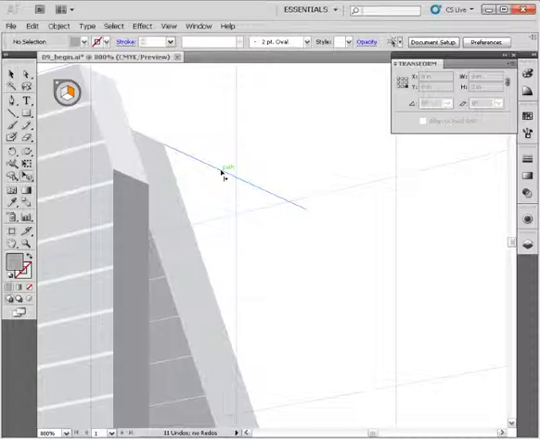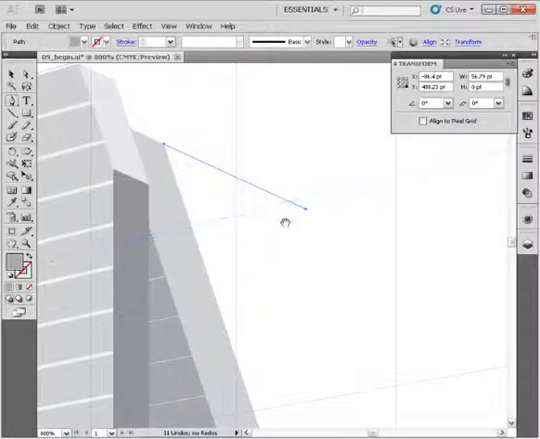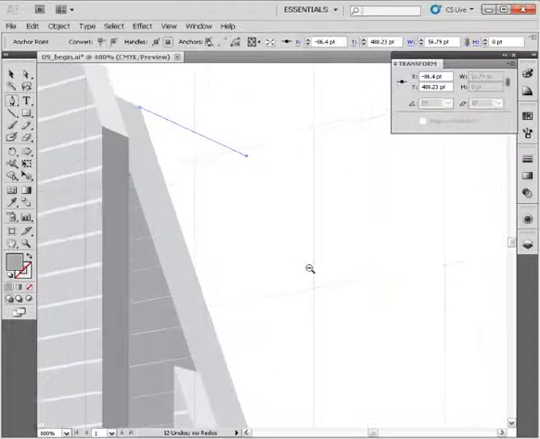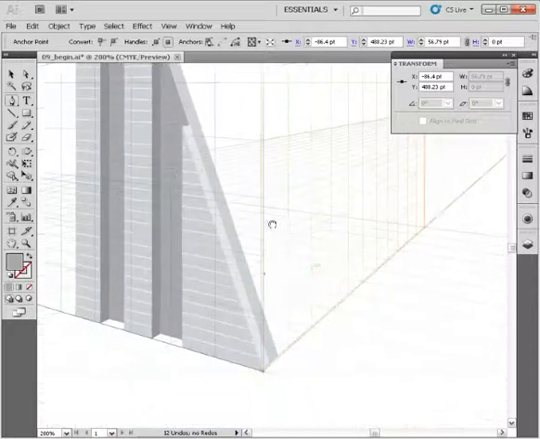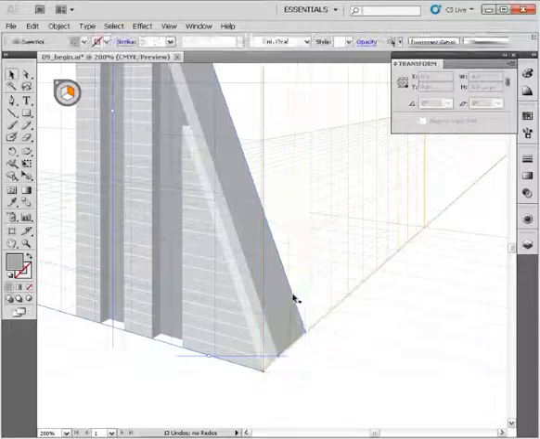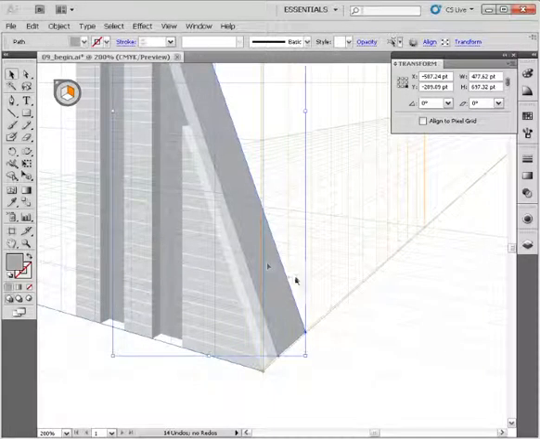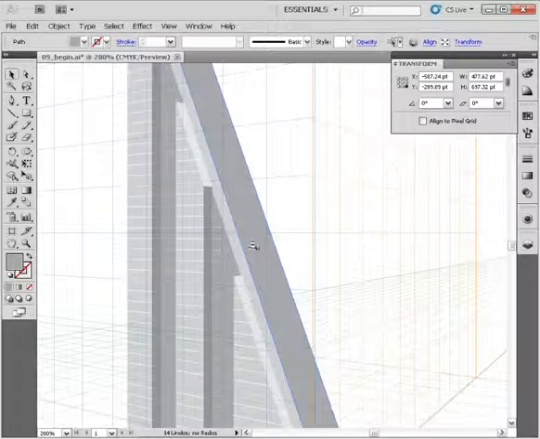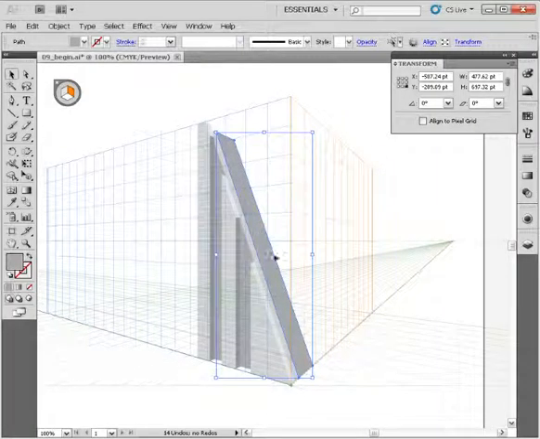So we'll go ahead and select it again and grab our pen tool with the keyboard shortcut P. And let's go ahead and connect these anchor points up. And let's select this object again and hit Control J to join that last open side. And now we have our closed shape. So we've created this window shape.